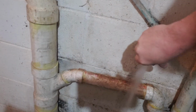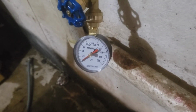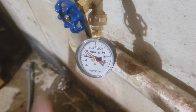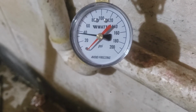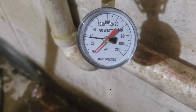Not sure if you can hear that. System is repressurizing. Let's test this valve here. Water comes out. That's good. All right, I have never used one of these. It seems extremely simple. We're going to test the water pressure here. Pressure's on all the way. Yeah, I'm showing almost 40 psi. I think we should be having somewhere closer to 60, but I've got to do research on that.